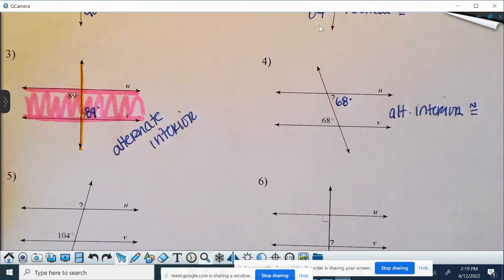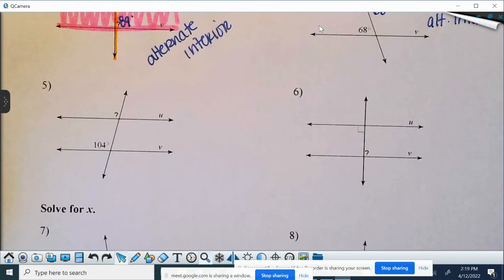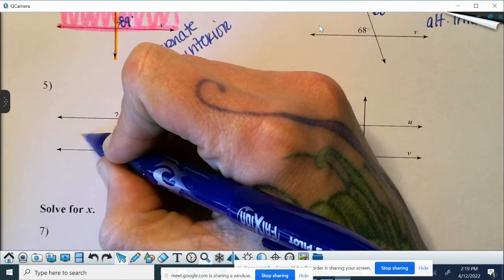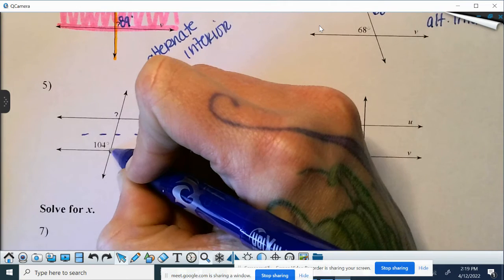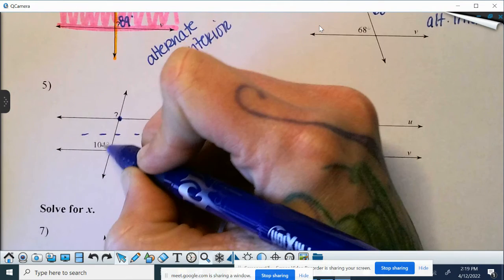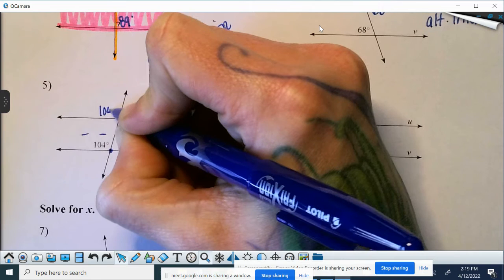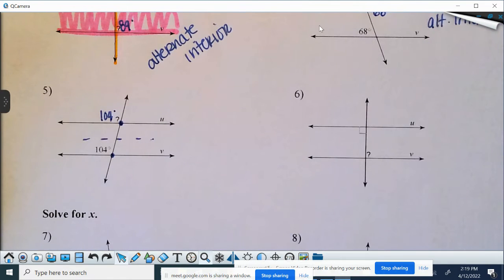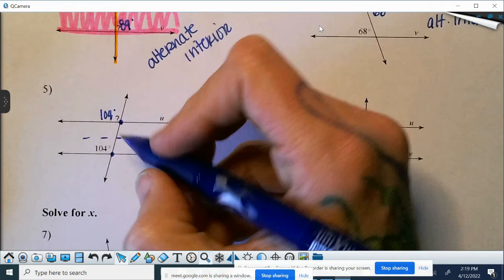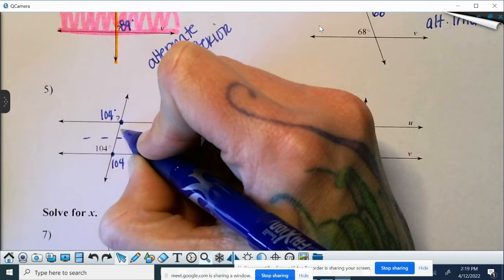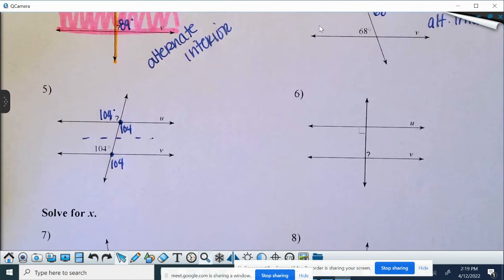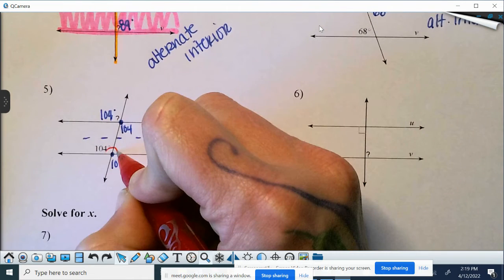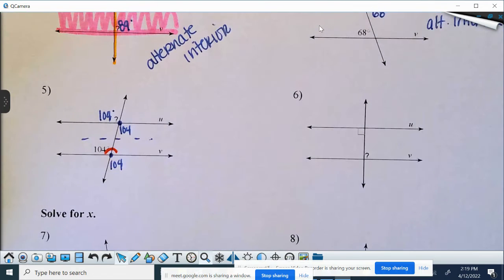Number 5, again, still staying pretty basic, where we're just looking at their locations. If we cut it in half, again, and then I pick this up and put it right here, those are going to be consecutive, and consecutive are also congruent. If you have one of them, you have all of them. It's just sort of like a puzzle where you can spin around, because this would also be a vertical angle of that one. Then you would have your linear pair. You can go this way or the other way. But 180 minus 104 would give us our other one. So that'd be 76. So we know this one's 76.